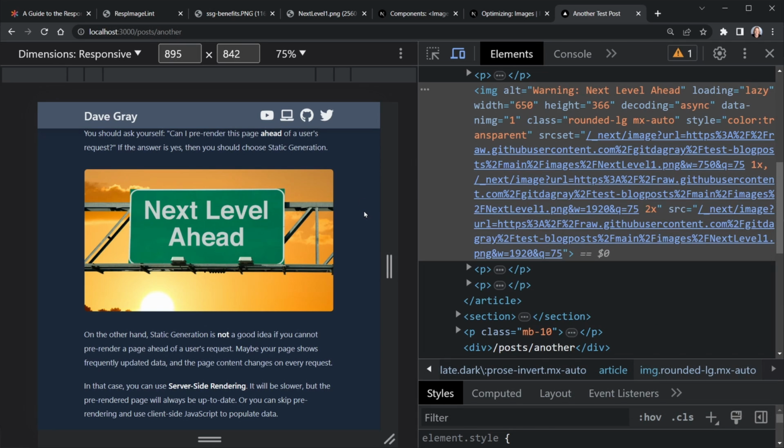So to sum up, what I'm pointing out here is it might be better to actually lie to Next.js rather than provide the actual dimensions of your image. You could provide smaller numbers if you know the maximum width, for example, that your image could possibly achieve. And in my case, I knew this would never get larger than 650 pixels across. But we can still improve all of this, and this is going to be the biggest tip in this video. So let's go back to the docs.